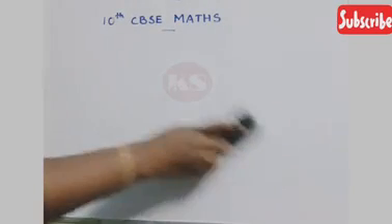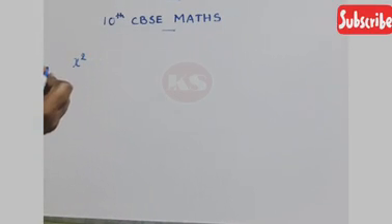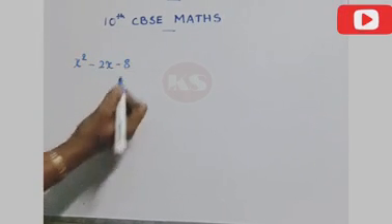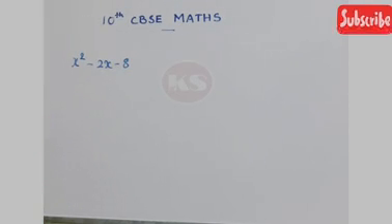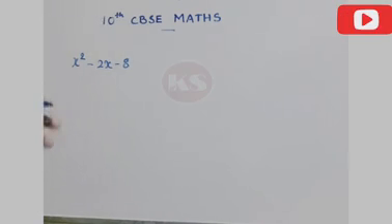Just keep in mind these concepts here. So I'm just giving one example so you understand the relationship. They'll give some equation to verify the relationship between the zeros and the coefficients. So the equation is x squared minus 2x minus 8. From this, we need to find out the zeros, and also we need to find out the relationship between the zeros and the coefficients. So we have to find both.